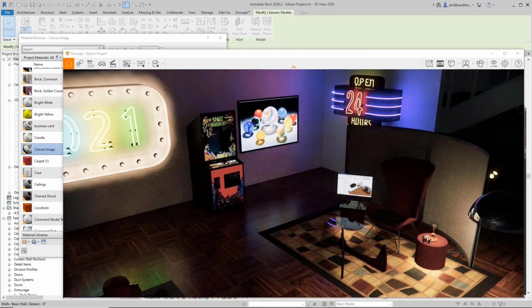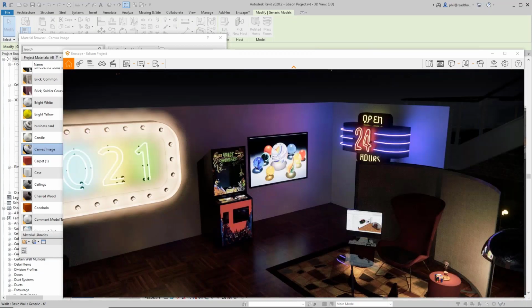And that's how you're going to get very natural looking illumination for your signage and anything that's printed that needs to be illuminated. You're also going to use self-illumination for things like geometry that doesn't correspond to a typical light object in Revit. So what would you use self-illumination for? You use it for things like accent lighting on furniture, and of course things like screen and geometry that needs to illuminate.